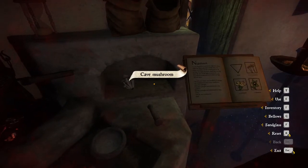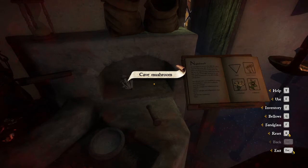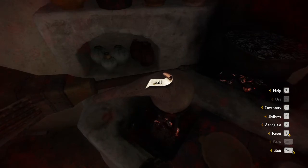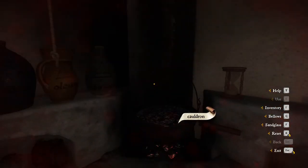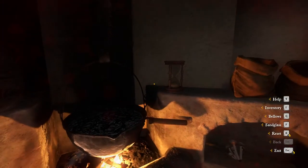Good to go. Now we're going to want to do three turns. So I'm going to bring it to a boil and do three turns, and then we're going to plop that mushroom in, and then we're going to want to distill it. So this here is the still. We're going to use this one for the first time on the cauldron. So let's go ahead and crank up the cauldron, and then we'll get our sand glass going for three turns. So I'm going to crank it like three or four times here.